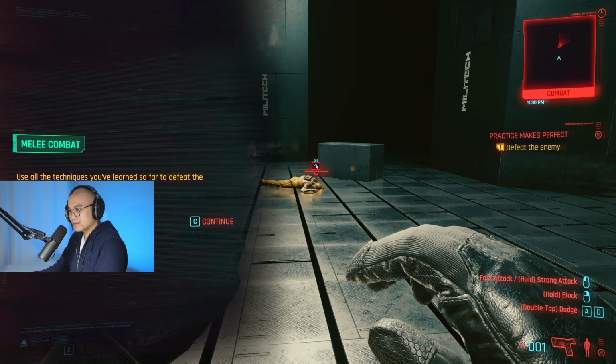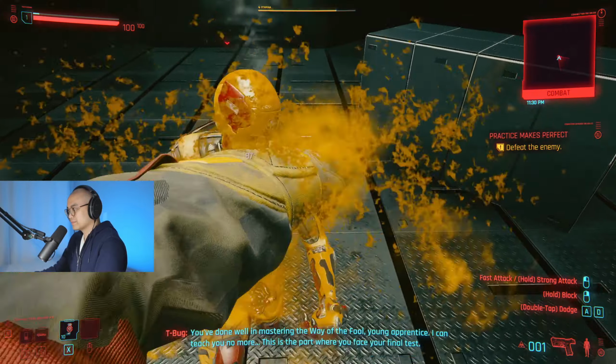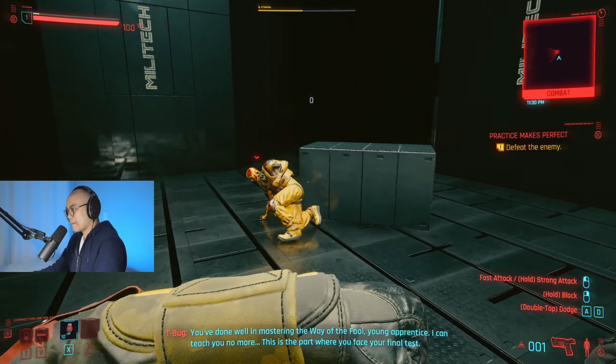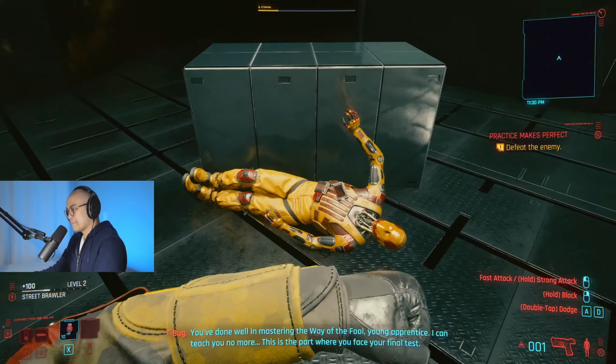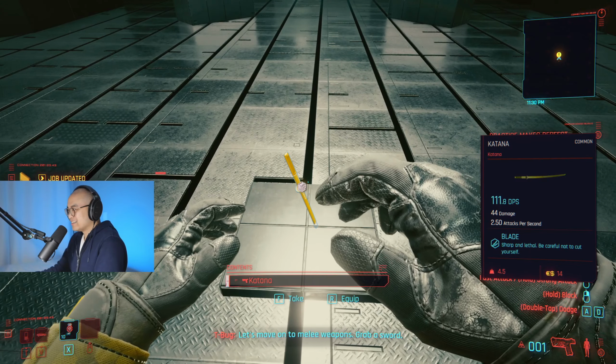Finish him. Use all the techniques. Okay. You've done well in mastering the way of the fool, young apprentice. I can teach you no more. This is the part where you face your final test. The guy's dead. Move on to melee weapons. Grab a sword.